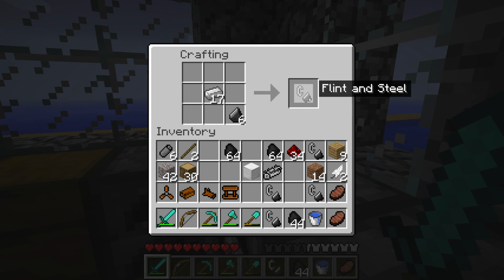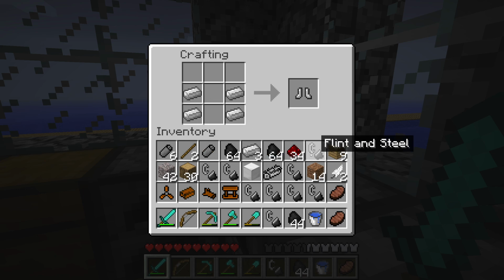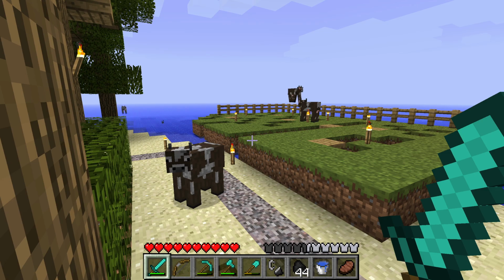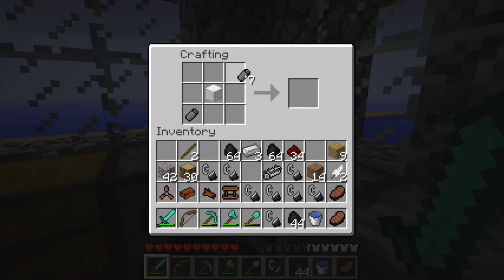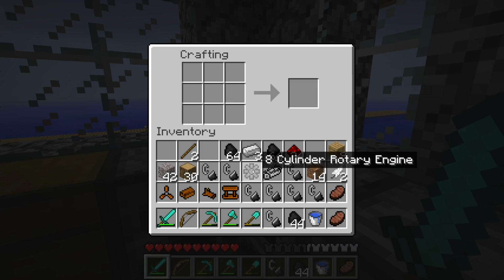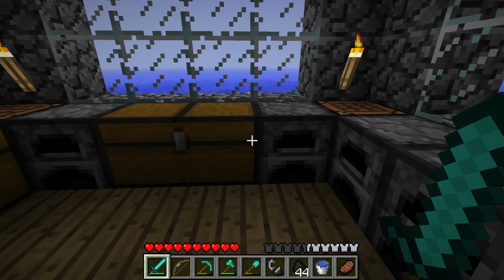If I recall correctly, I do. 8 flint and steels. And then 8 more pistons, which require 4 iron each. Oh, I don't have enough, do I? I do not have enough. Well, actually, got 8 pistons total. Another cow has appeared. I thought I destroyed the mob spawner, but I don't mind cows. I've got 8 pistons and a block of iron. I should have enough, actually. Hold on. There you go, an 8-cylinder rotary engine. So we got our V8 engine, we've got our 8-cylinder rotary engine, we've got the actual propeller itself. I do actually... okay. I'm pretty much set to go.